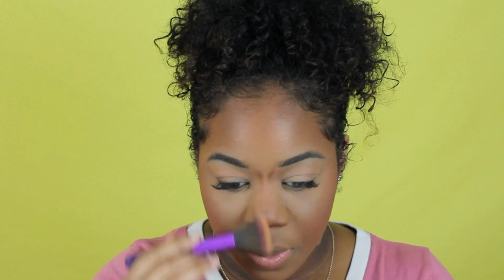Alright, we're not going out looking like this unblended. No, I'm going to take that stippling brush I used earlier and I'm going to blend out these lines real quick.